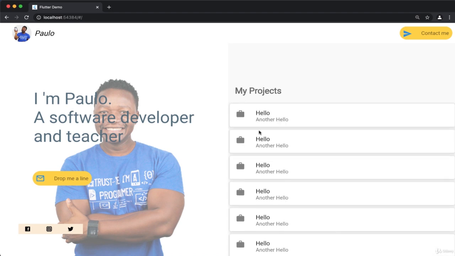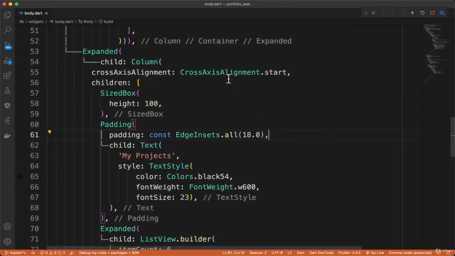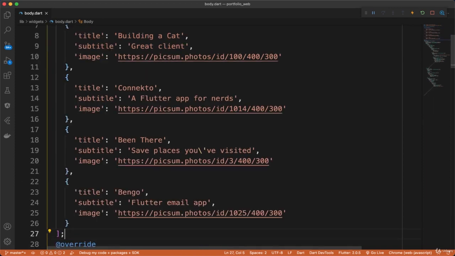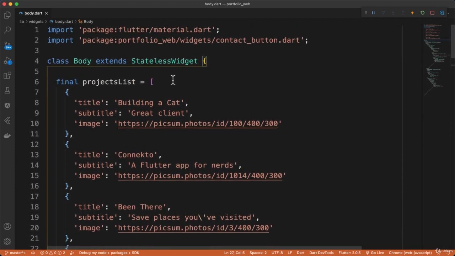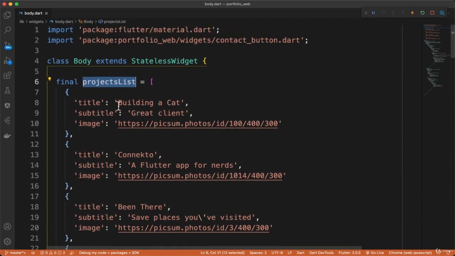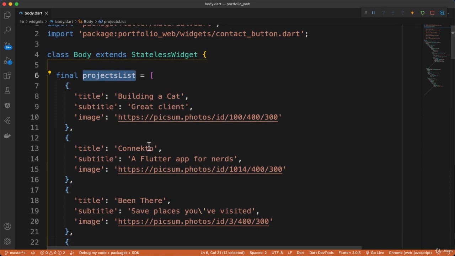Let's now look at how we can spice this up a little bit. Now, one thing I'm going to do is create a few objects we're going to be using here. I'm going to just copy and paste so you don't have to watch me type everything. So this is a project list that I have here as an example. You can change all these fields to whatever you want, and you can change the links to pictures and so forth. Again, this is just a demo for you, and you can change it to your liking. Essentially it's just a project list, and I have a few objects here.